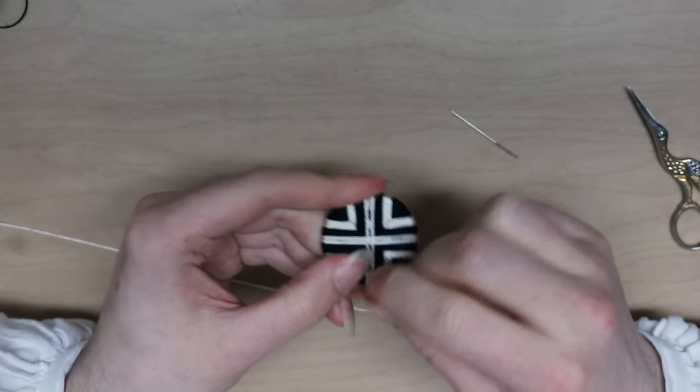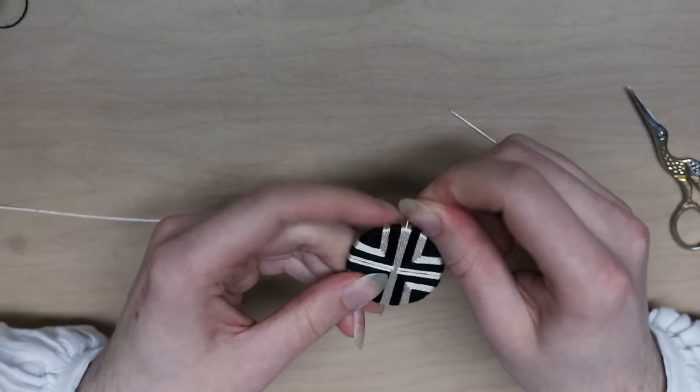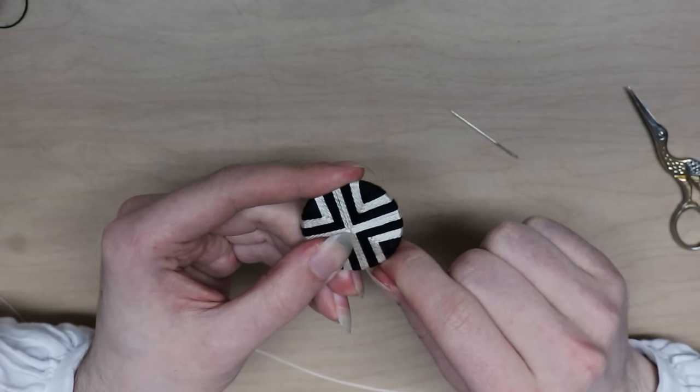When you get to the end, you might end up having to do a few more wraps in one direction than the other, but that's okay. It happened in the 18th century, too. Use your most uneven buttons for the least visible areas on your garment.